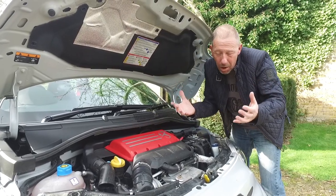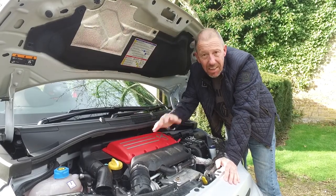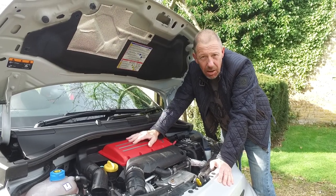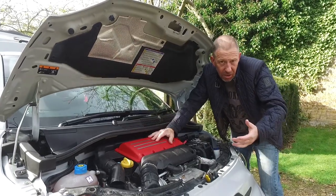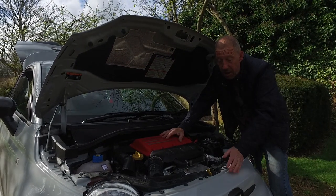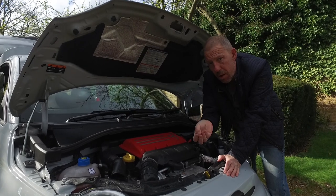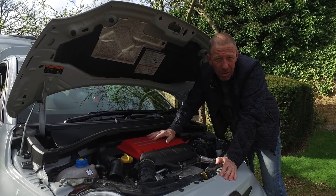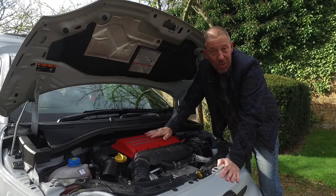This is what Abarth do so well. Hidden under here is something very special — it's a Garrett turbo. Garrett started in 1936 building turbochargers for big Caterpillar trucks, became really successful, then got jobs doing Formula One cars and touring cars. They're now one of the go-to people in the world for turbochargers. The biggest turbocharger they make is 1,800 horsepower — imagine that on this, it'd be doing wheelies up the road.